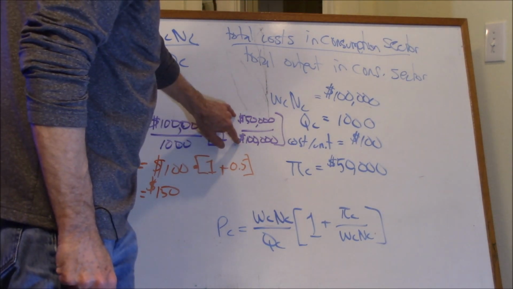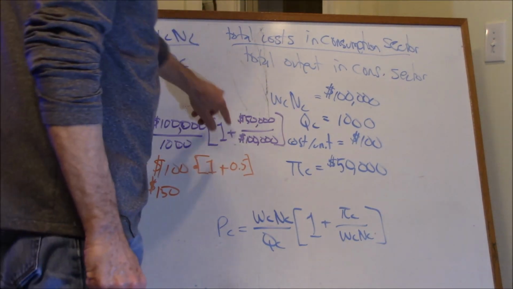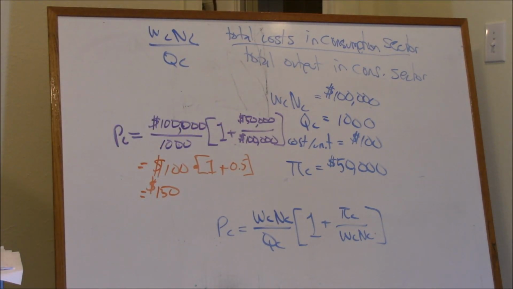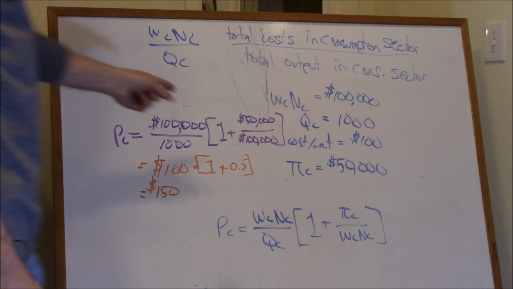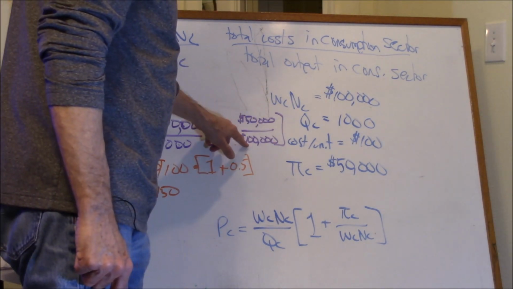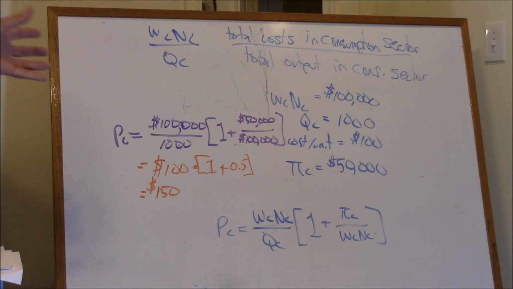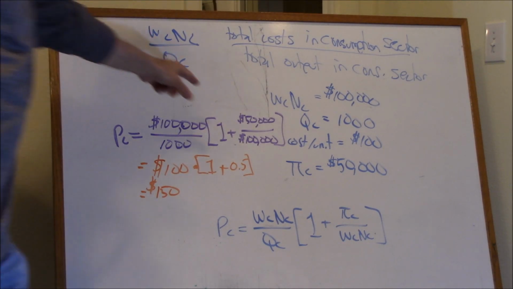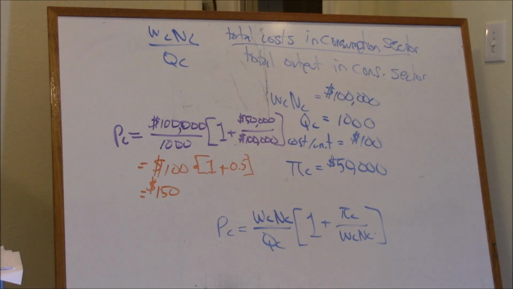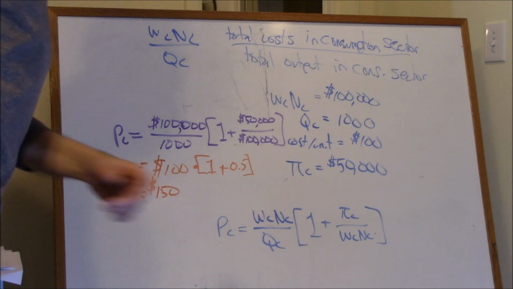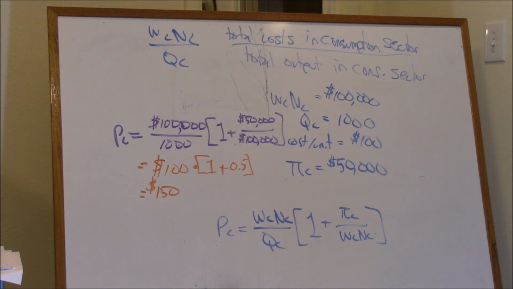And then they're going to shoot for, and let's just say this is the final output here, they ended up earning $50,000 in profits relative to the $100,000 that it cost them. So there's their total cost, there's their total profit. That ends up being 0.5, right? So it turns out that if they earned 50 cents on every dollar's worth of cost, then they must have been charging $150 per unit. And that's what the equation is all about.